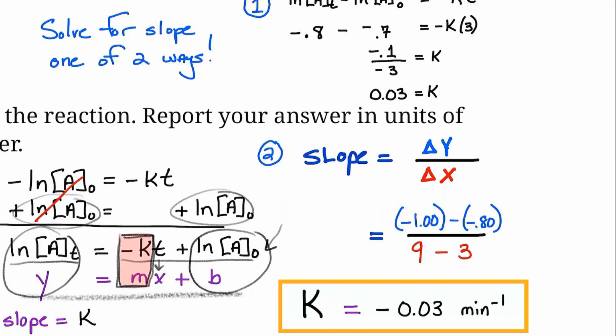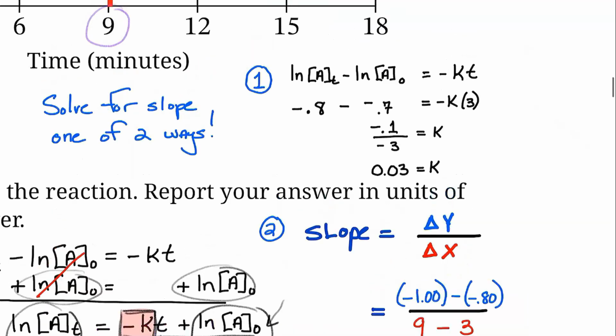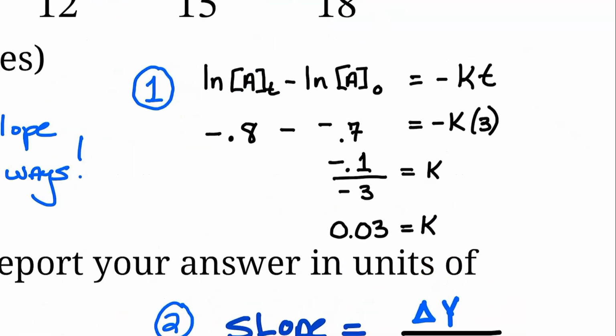And of course, they wanted the units. They're not going to accept this answer without the units. They told you: report your answer in units. Make sure you reread these questions. Now, there's another way you could have done it. You could have used the equation and just solved for k, knowing it was first order because it was a linear line with a negative slope. The natural log is how we identify first orders, or from the previous question, because the half-life stayed constant, we can see that we're going to use this equation here. Now, to solve for k, we need the time.